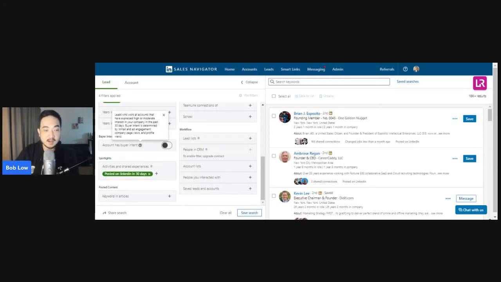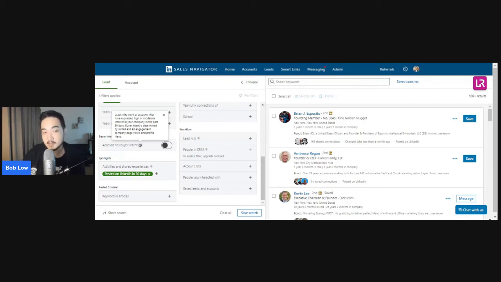So these are LinkedIn profiles that work at companies that have engaged with maybe your competitors, people in your industry, their LinkedIn ads, emails, and company page, and viewed their profile. So everyone who has viewed similar company pages and profiles to yours and LinkedIn advertising.